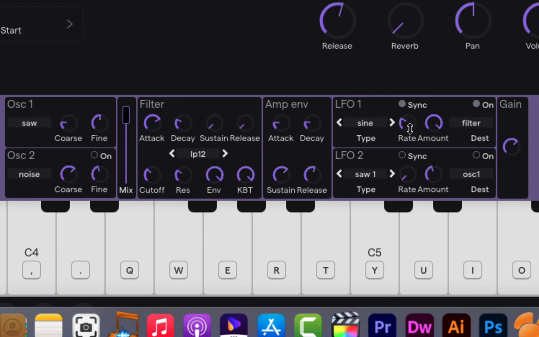Now, I can change my rate, which makes it slower or faster as it modulates the sound. And there's a second one, so you can have two of these. And of course, gain just lowers or raises the volume of the overall sound. So next, we'll program something.